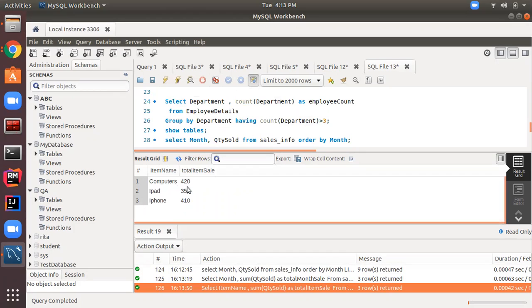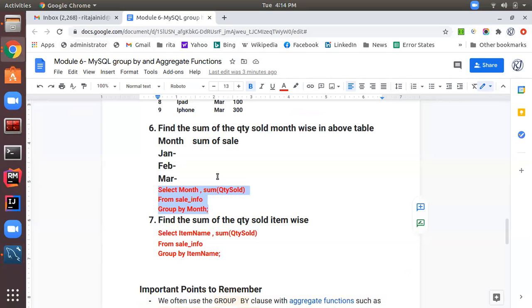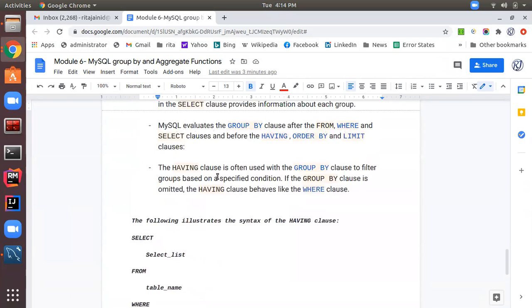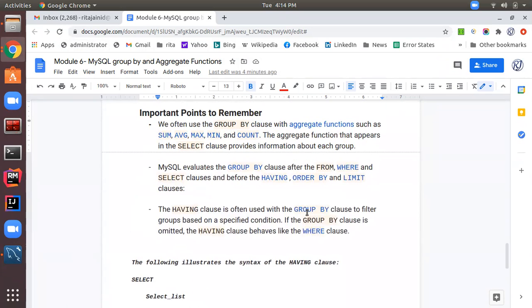See, total computers sold are 420, iPad 350, iPhone 410. So we have achieved all our requirements given in the sheet. This is how we can use group by with aggregate functions.